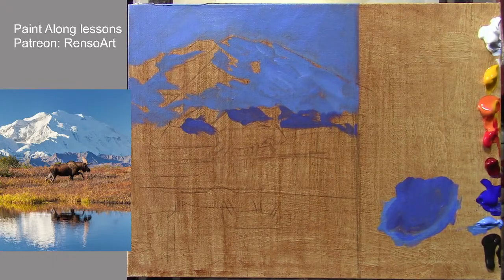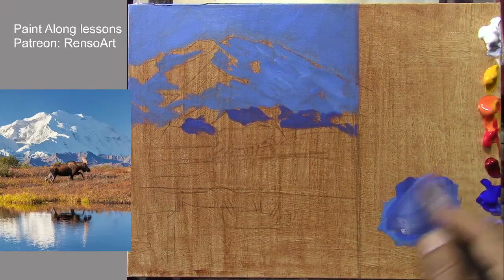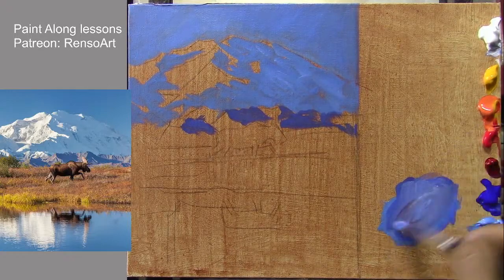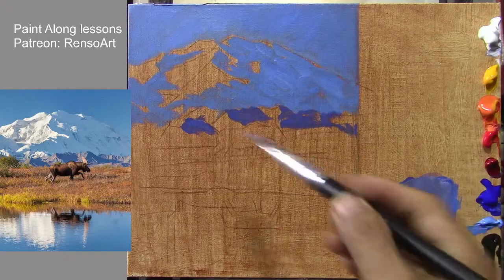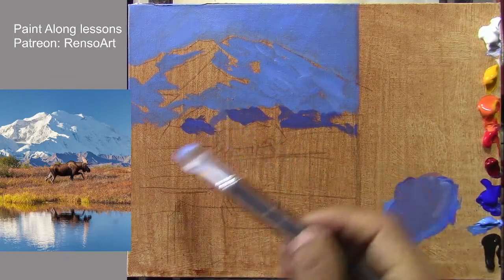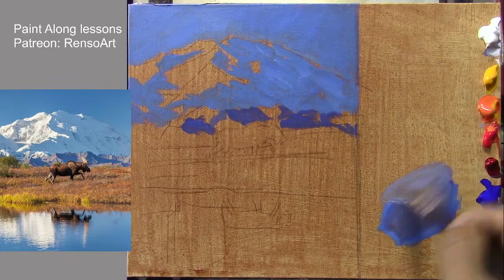I think that's good. Okay, a little bit of white, and I need to light up this color and knock down this color a little bit. I'm gonna add a touch of cadmium red and a touch of orange. No, lighter and more orange.